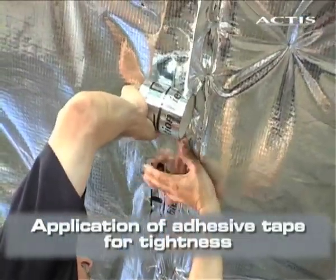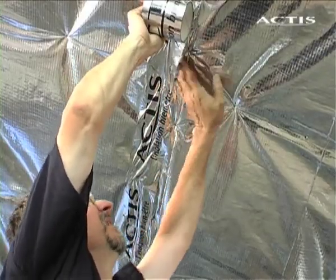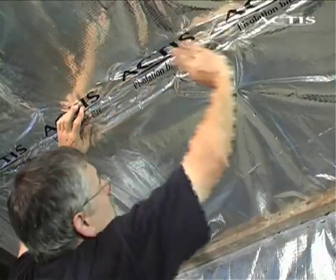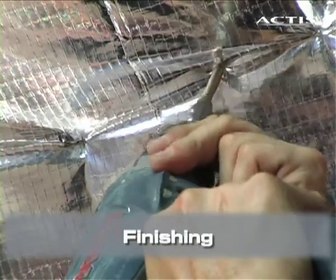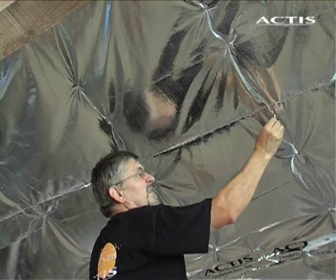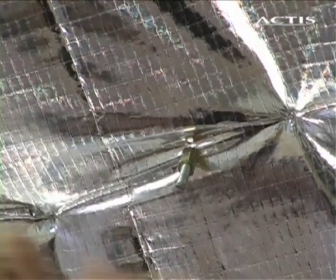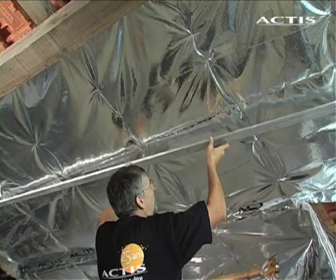Iso-adhesive tape ensures that the insulation joints are airtight. If the finishing material is plasterboard, ensure an air gap of 20 mm minimum between insulation and the plasterboard. Fix vertical wooden battens on every rafter. Then attach the plasterboard.